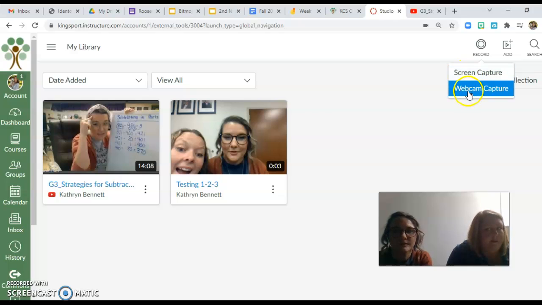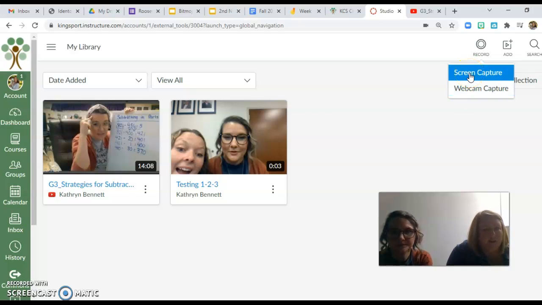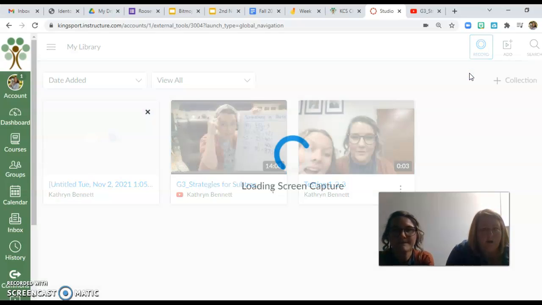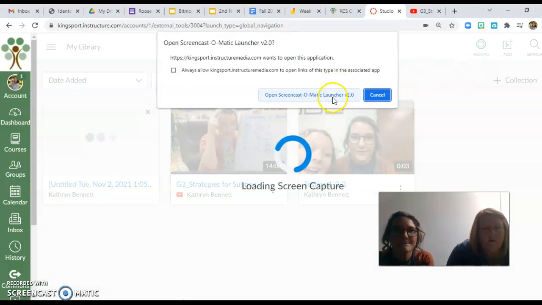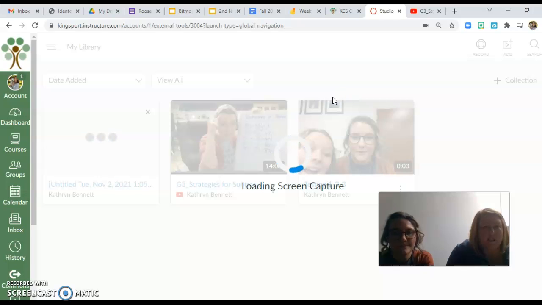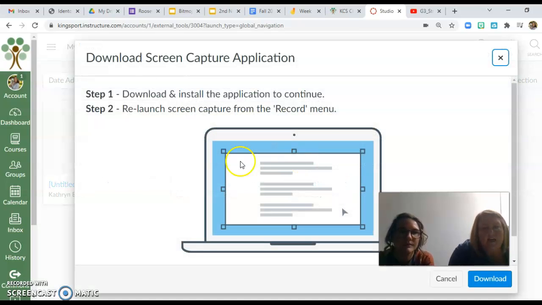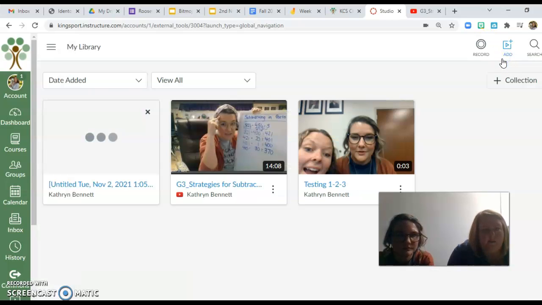So instead of webcam capture, you're now going to press screen capture, and that gives you the option to just show your screen or to have you on the screen along with the screen that you're showing your students. Okay, so it might take just a second to upload that, and I'm wondering if, since we are currently using Screencast-O-Matic, that's what's going to happen here. Okay, so it won't let us do that since we are currently in Screencast-O-Matic, but when you use that screen capture option, it's going to pull it up just like you saw last year.